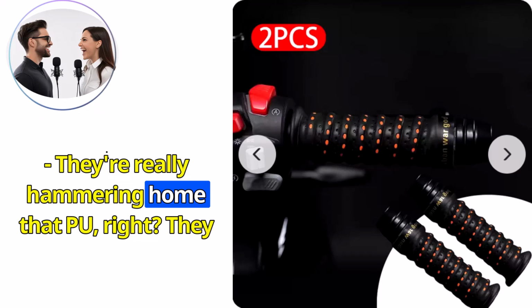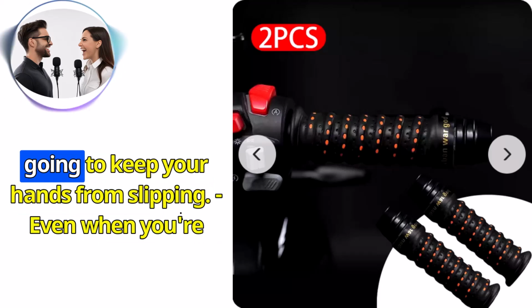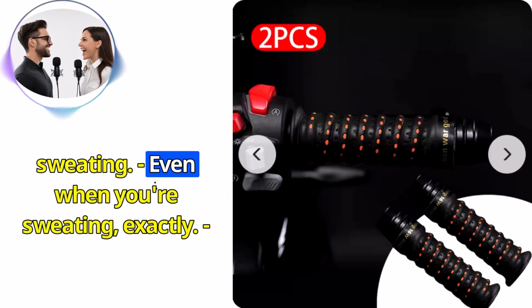They're really hammering home that PU. They want you to know that it's grippy, it's waterproof, and it's going to keep your hands from slipping, even when you're sweating.